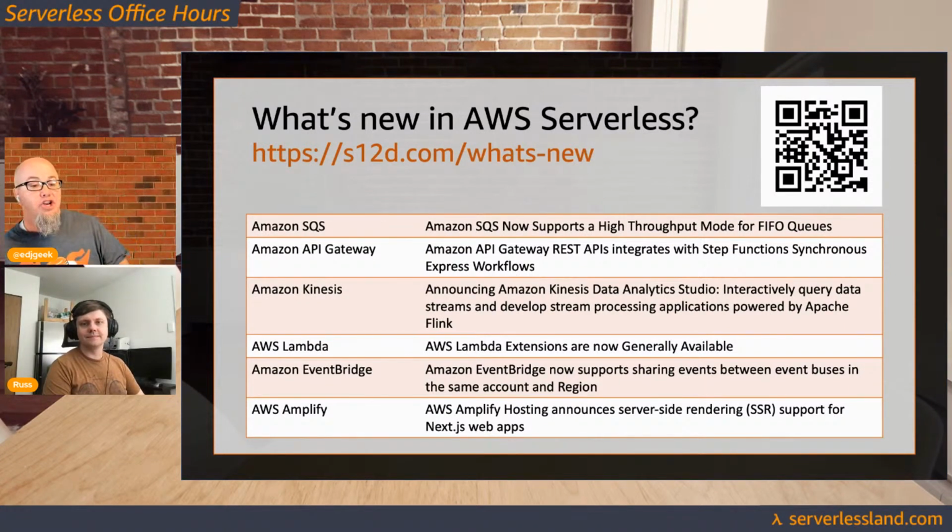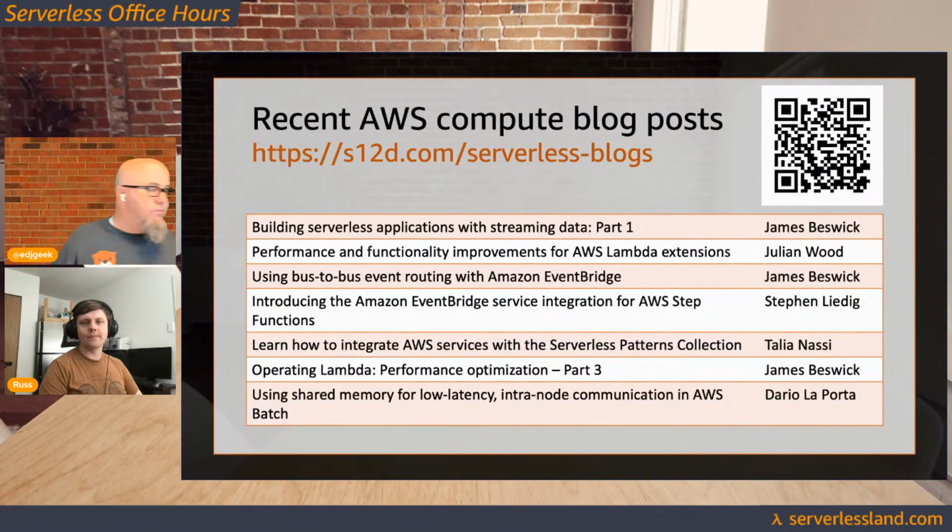Another new one that came out was the Amazon Kinesis Data Analytics Studio, which lets you interactively query data streams and develop streams. Again, it's powered by Apache Flink. So if you do a lot of streaming and a lot of analytics, I really encourage you to take a look at that.